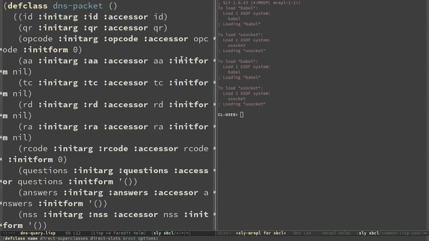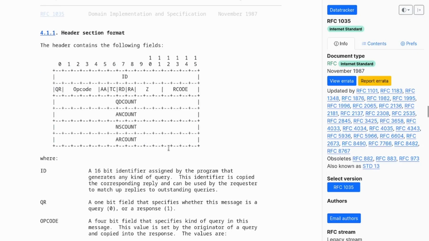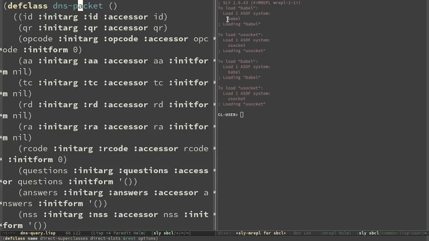Then we have a class which describes the fields we can find inside a DNS packet. Again, we can find all of them inside the RFC. I've copied all of the values, but we won't use all of them. The ID is just an identifier for the current packet.